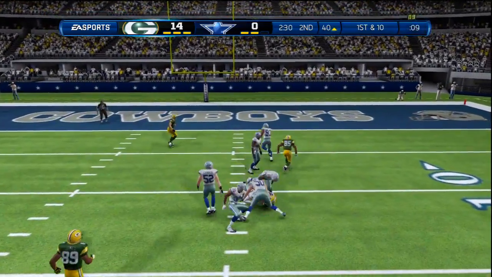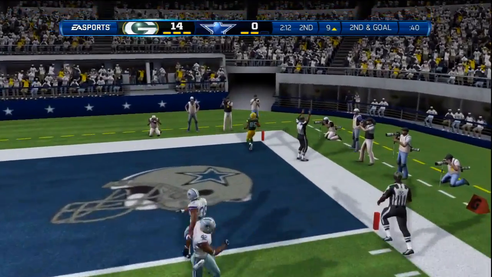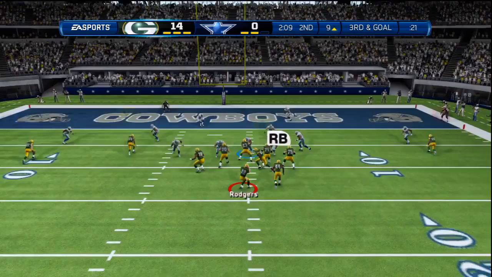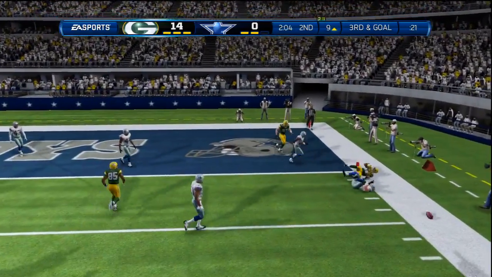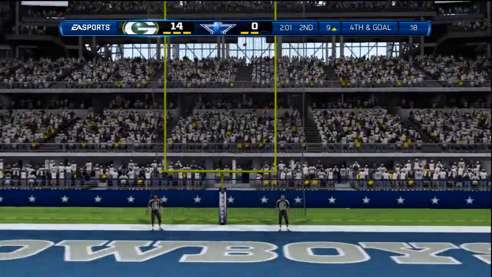Right here, we roll outside the pocket. Look at this rocket catch by Benson, jumping up and coming down with it, giving us a good opportunity to go ahead and score right here. Right here, we tried the fade route a couple of times, but we are unsuccessful. So on third down, we got to make something happen here. And right here, we roll out the pocket, try to squeeze it in there, but it doesn't happen. So we got to take our 3 points.